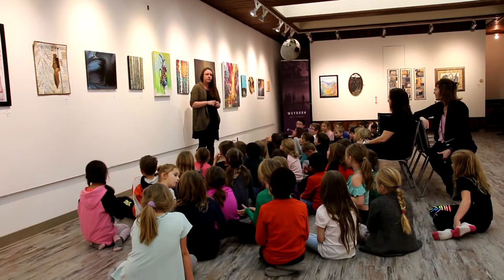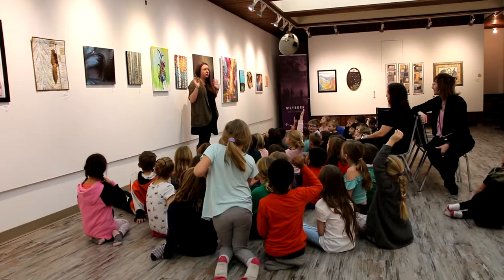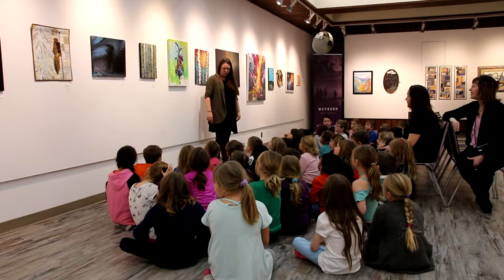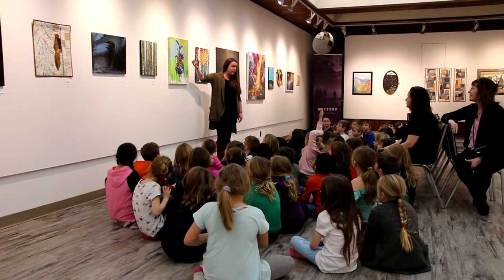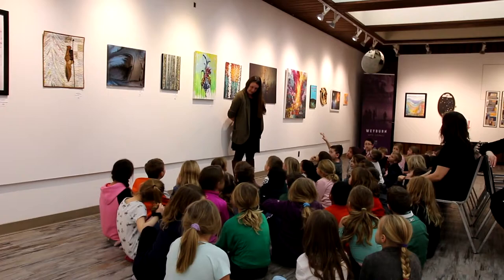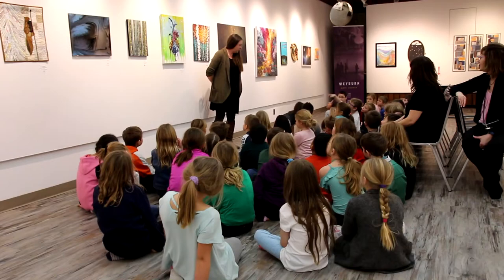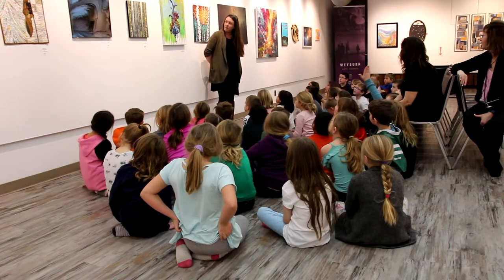Are there ways this artist has shown you that maybe this rooster doesn't want to cuddle with you? Look at his beak — the way it's turned down. And look at his eye — it's like when your mom's mad at you. I don't think this rooster is very happy. But he's beautiful — look at all the beautiful colors and the drippy bits coming off his feathers. Maybe he's sad because everyone keeps running away from him.